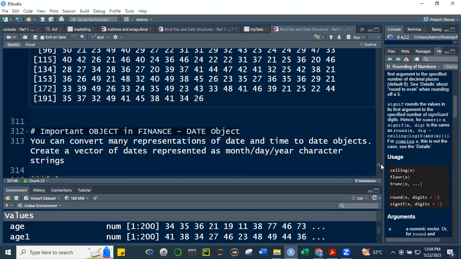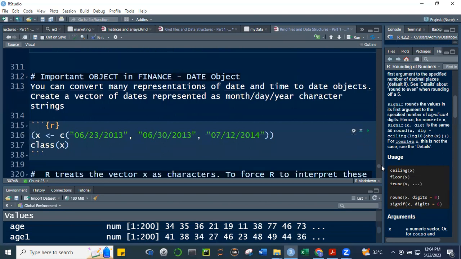Okay. So, lastly, before we go to the matrix, although we discussed this briefly, the date object. Here we're creating this object x, and you know that this is a character variable because of the quotes.